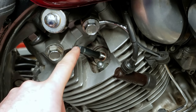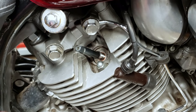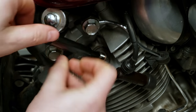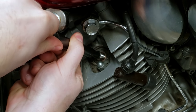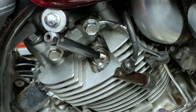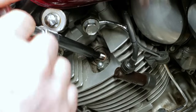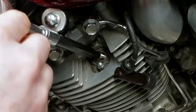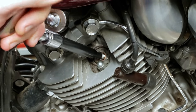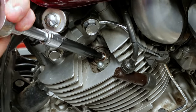And now what we do is we insert the driver, and that's going to expand the bottom threads so it locks it in place. Now the way this should go should require a little bit of force to start, okay? We just keep going until it actually gets a little easier. I can definitely feel it expanding the lower threads.